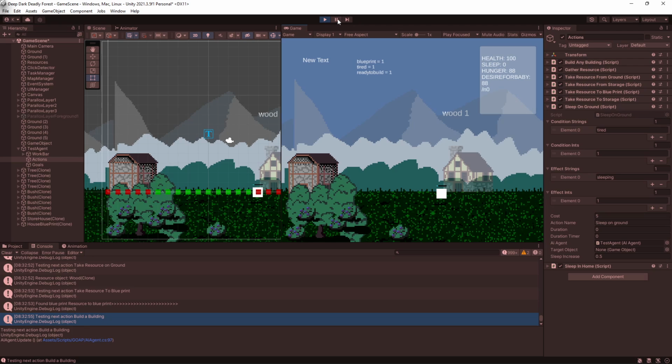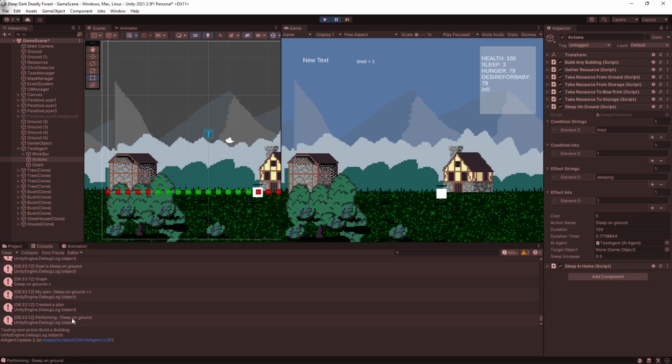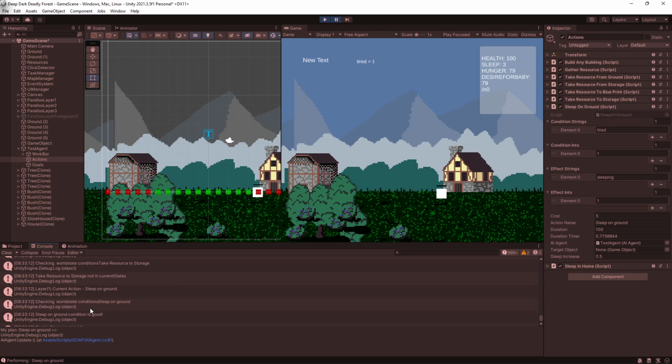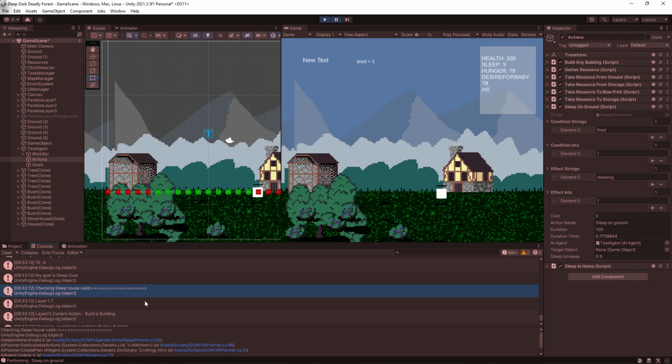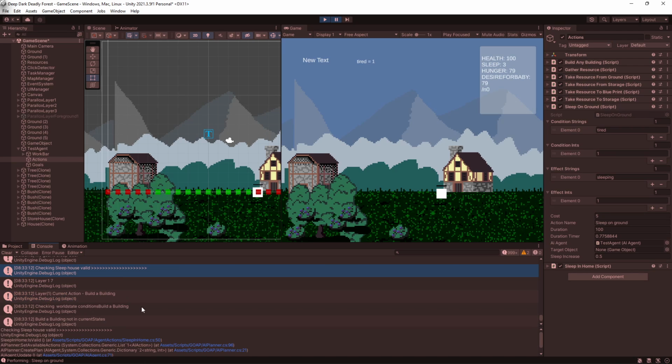Okay, he's building right now. All right, let me pause it. Did we even check that? We did check it right here. Checking valid house.